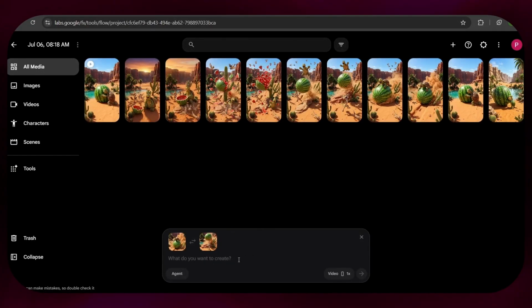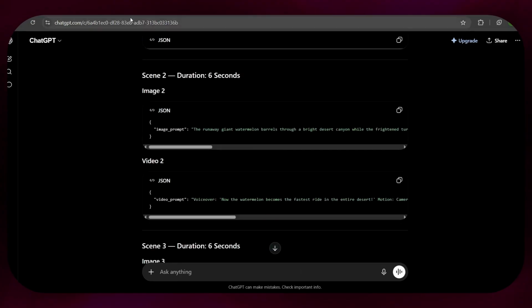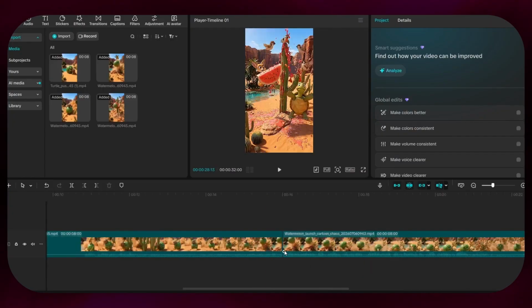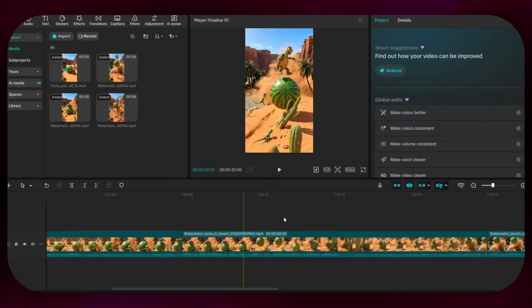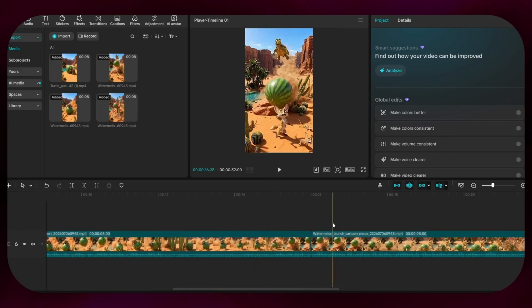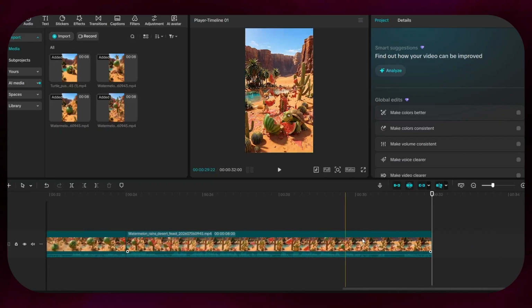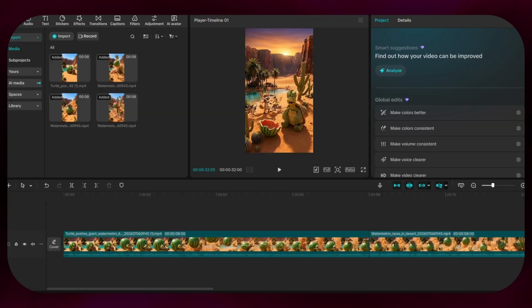Repeat the exact same process for every remaining scene until all of your scenes have been turned into animated video clips. Once everything is finished, download all of your clips. Now open any video editor you are comfortable using and arrange the clips in the correct order from the beginning to end. Once everything flows smoothly, export the video. And that's it, your slapstick cartoon animation is ready to upload.